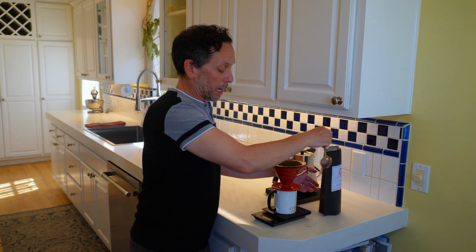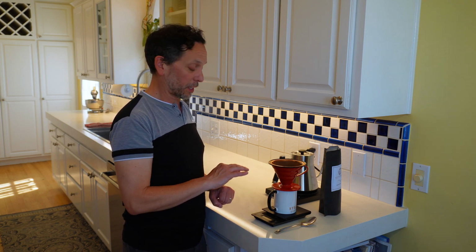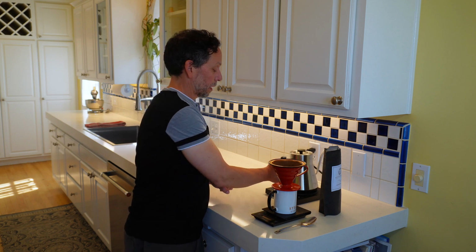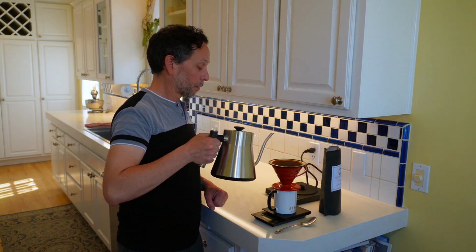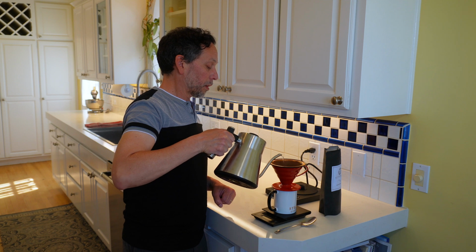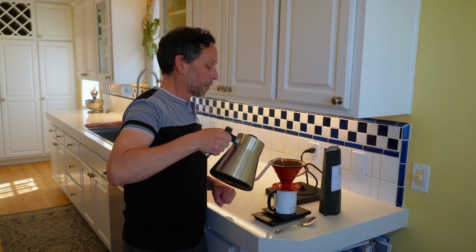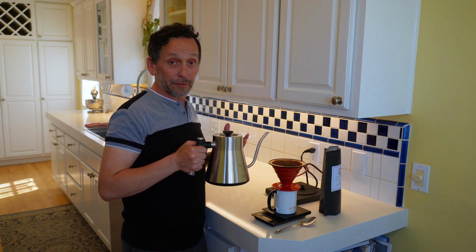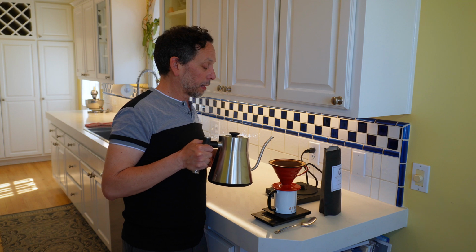Now, a mug is about 250 milliliters or 250 grams. So as I pour, I'm going to try to watch the scale to get to about 250 grams. So what I need to do is clear this out. I got my hot water, and I'm going to pour it in here and get it right on top of all the brewing cacao. I'm going to pour it there so it can maybe do a little bit of a bloom and get a little saturation.